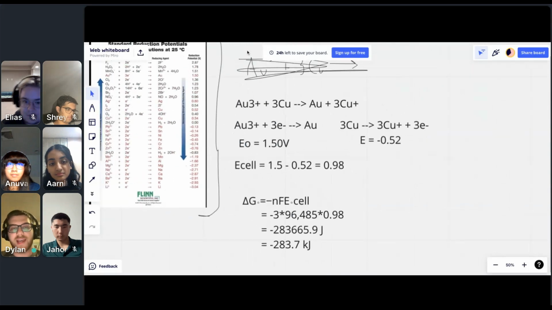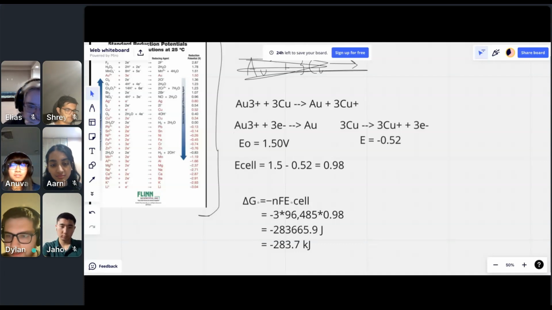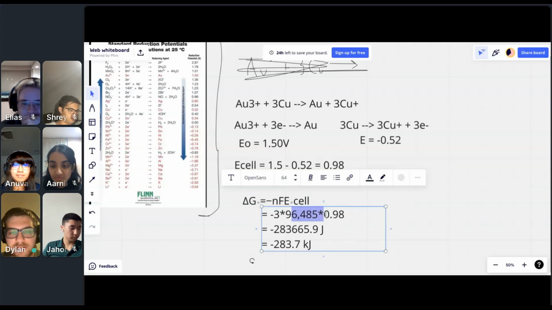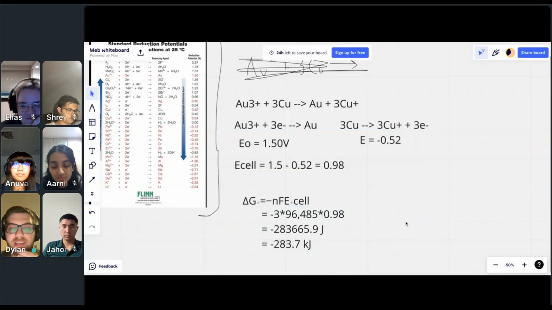So what does the sign of that delta G tell us about the spontaneity of this reaction? We have a negative delta G. So in the chat, tell me, will this redox reaction happen spontaneously? Yep, spontaneous. Perfect. Amazing. And actually a quick way to see this without having to go through the whole process of calculating delta G naught is just to note this E cell, because you'll always have a positive number of electrons moving, and this is a constant. If this number is negative, delta G will be positive, meaning non-spontaneous. If this number is positive, we have a spontaneous reaction.